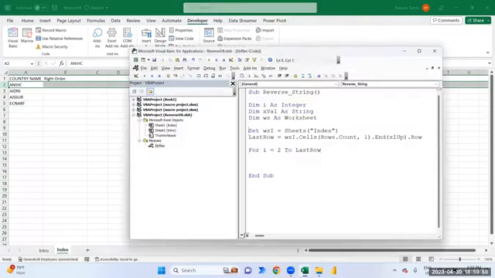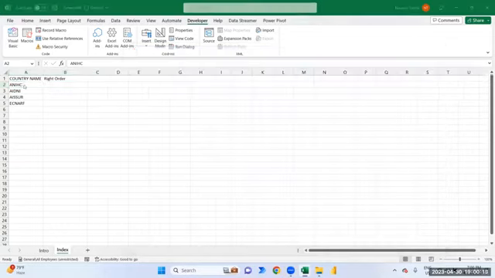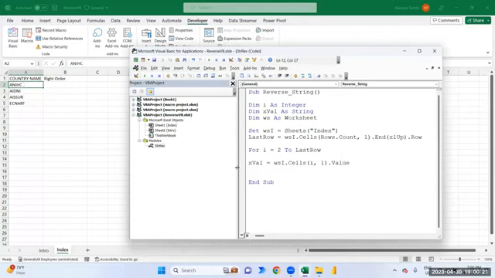Then I will define this particular variable: xval equals ws.Cells(i, 1), so the value on this cell will be stored in this variable.